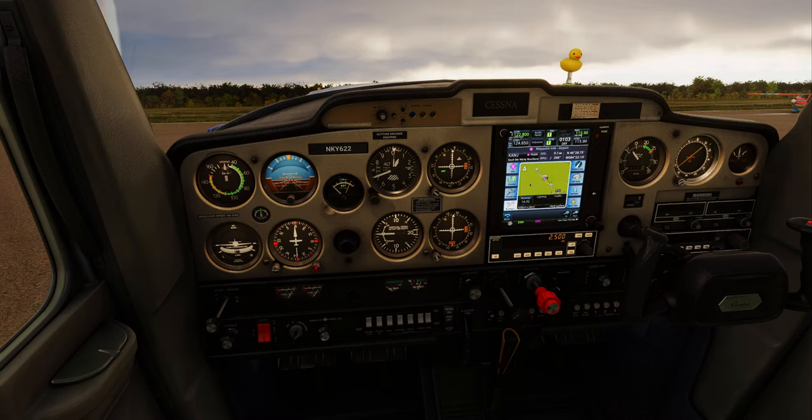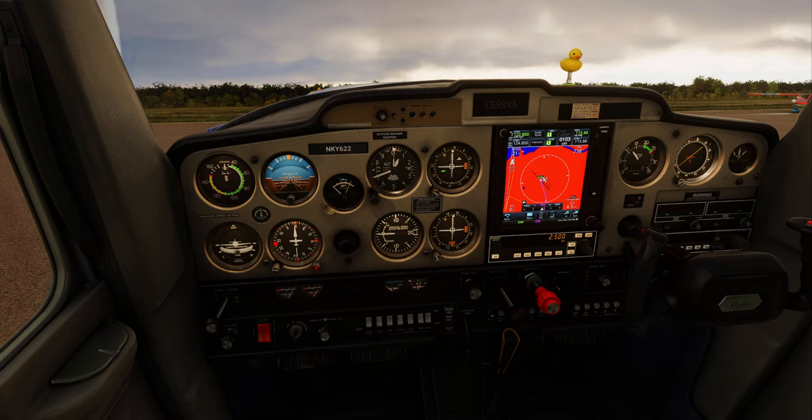What's the runway length here? 5,000 feet, so plenty of runway. Alrighty, I think we're good, other than just doing a run up and making sure all the carbon's off the plugs here, because we were running out of full mixture there at idle, and this thing does not like that.